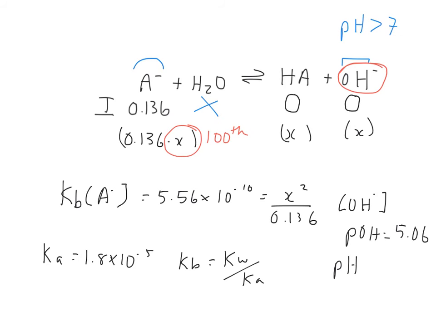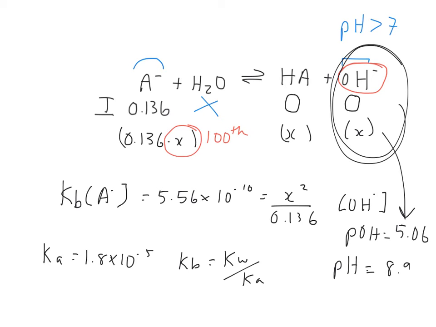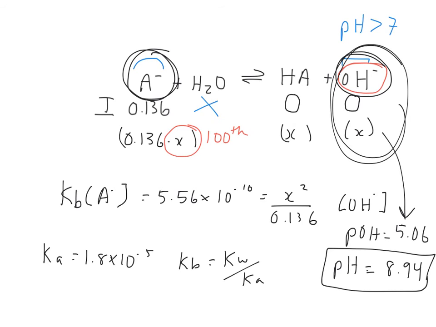Subtract that from 14. Don't forget that part. I have it because you're looking for a basic solution, right? So that's not the pH. The pH is 14 minus 5.06, or 8.94. It makes sense. It's basic, okay? So you're at the equivalence point, but you have a basic solution, not a neutral solution, because you create something in your stoich that hops into an equilibrium and releases hydroxide from water, because what you create is a weak base, acetate.